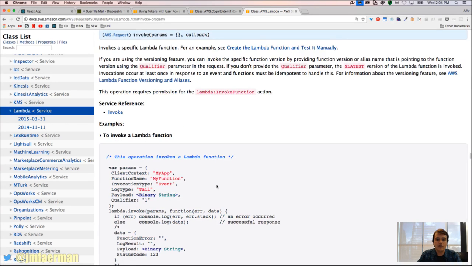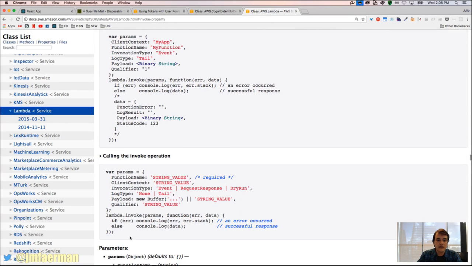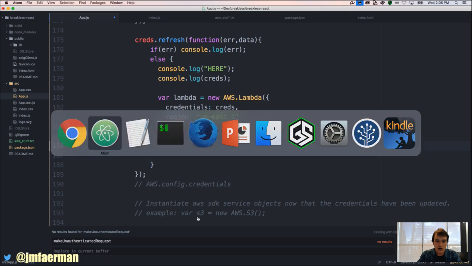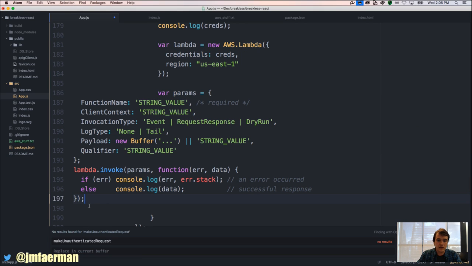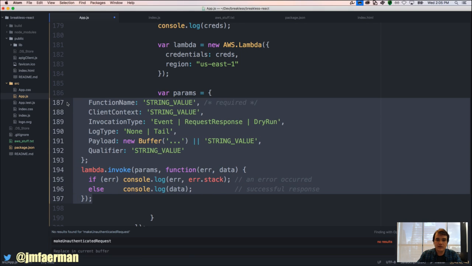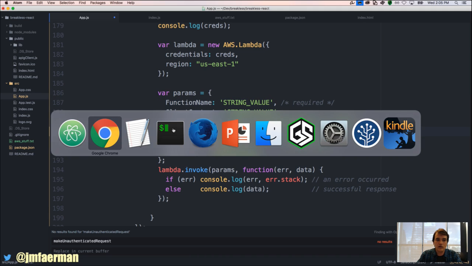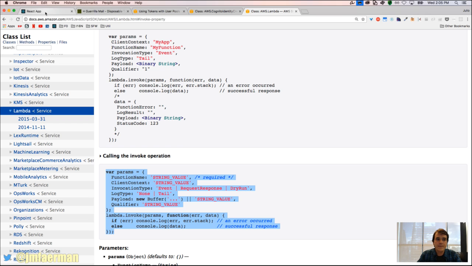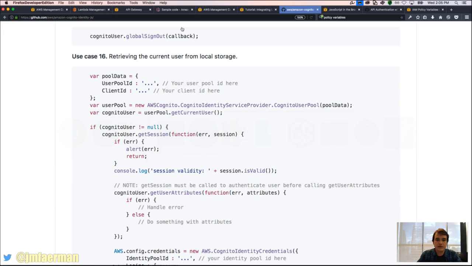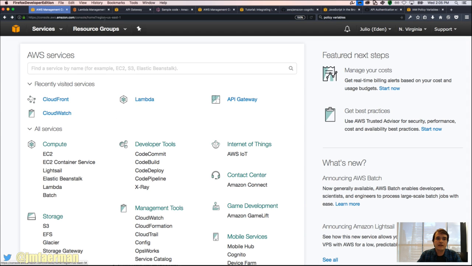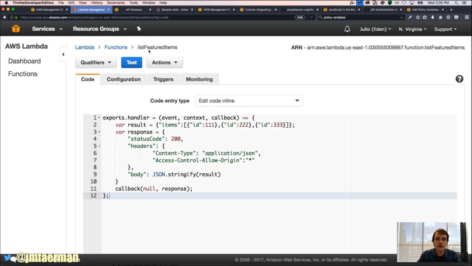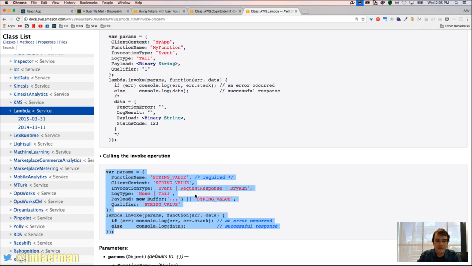So this invoke, this is how you call it. Let's take a look at those parameters. We have the function name, and the function name is list featured items.